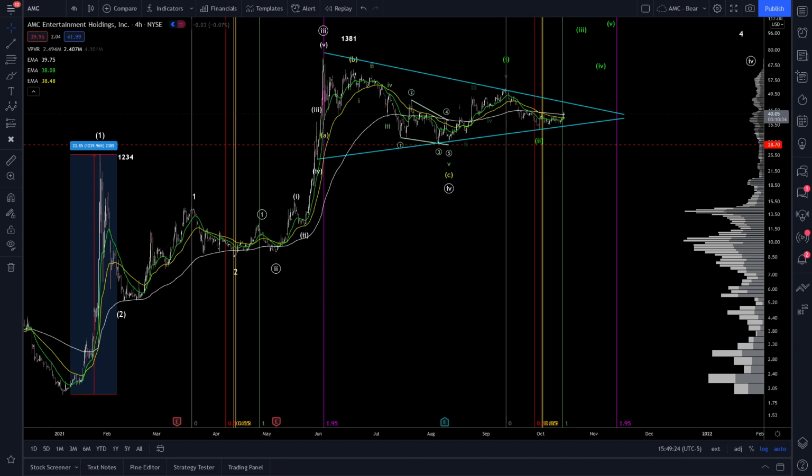So we're just going to pick up from the last video talking about the Fibonacci time extensions. Not financial advice, not a financial advisor. So if you recall, just a quick refresher here, you're measuring the length in time that the bullish move took, and then you're projecting out from there.